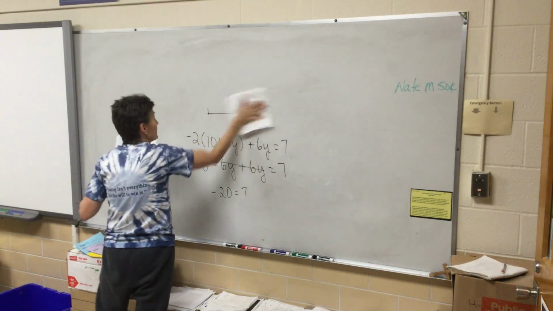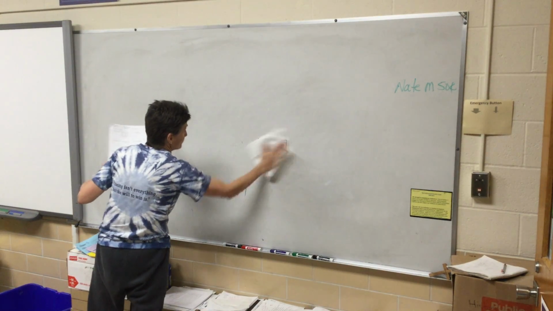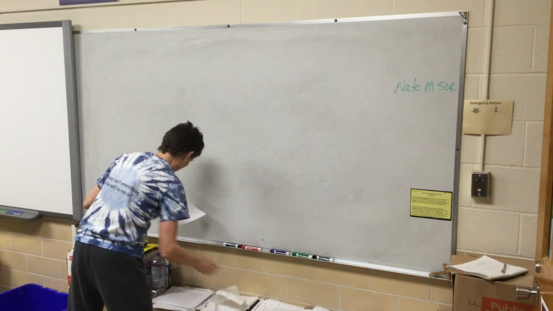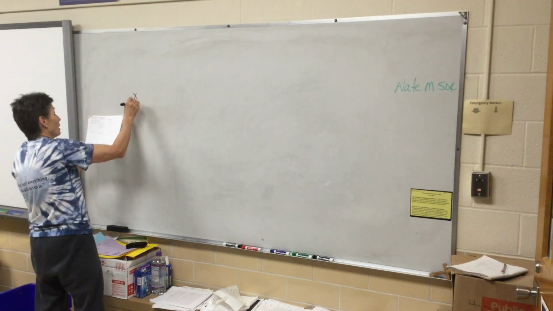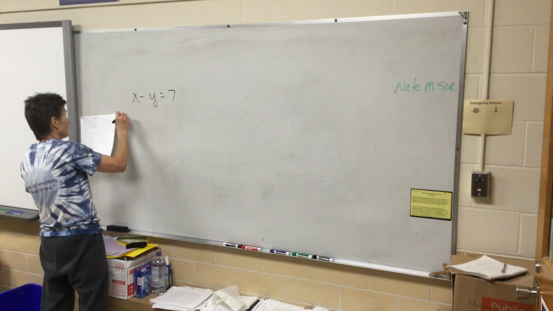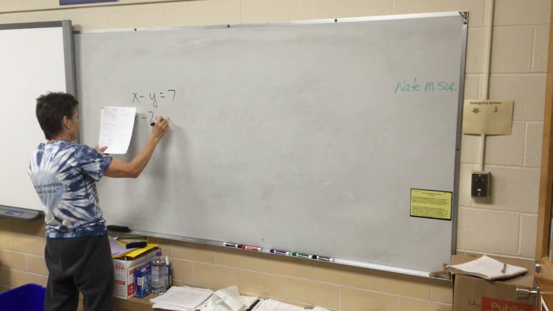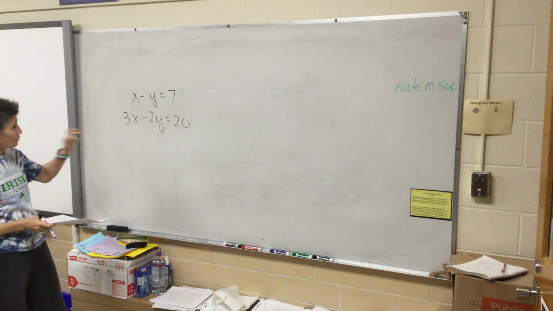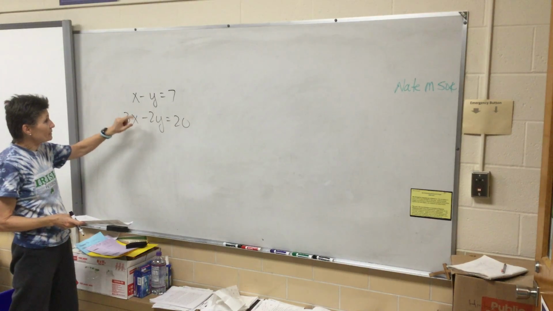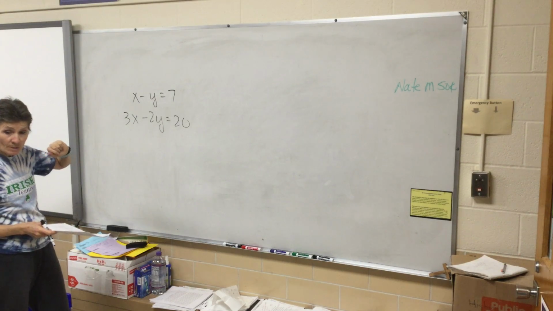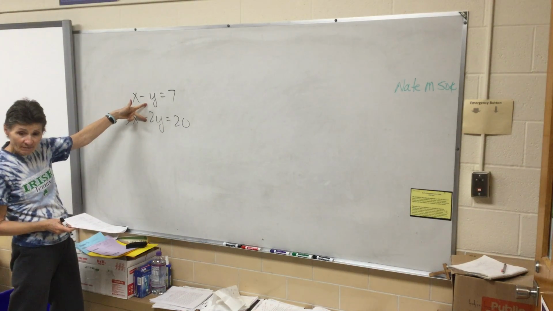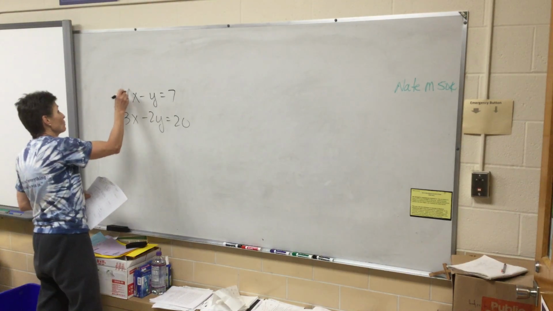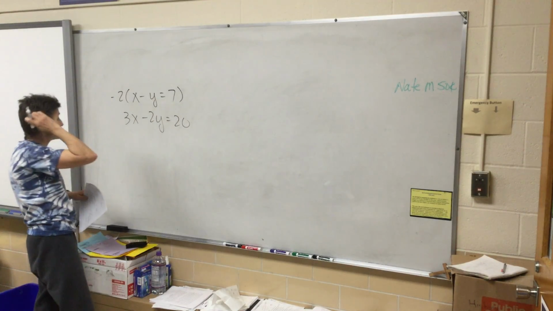All right, and then you got one more. How do you want to do it? Times the top one by 2. All right, so you want to do elimination on this one, a little variety here. I liked the other one better, but if you're going to eliminate the y's, you'll need to multiply by negative 2, because you need one of these to be positive and one to be negative. Does that make sense to you? Yeah. All right, so we can do that. I mean, there's nothing wrong with multiplying by a negative, but we need to in this case.